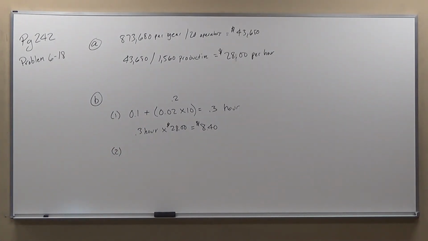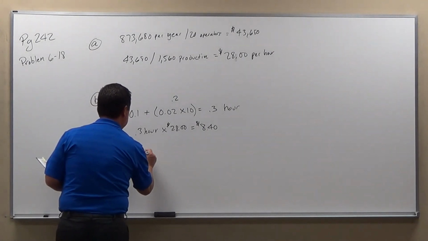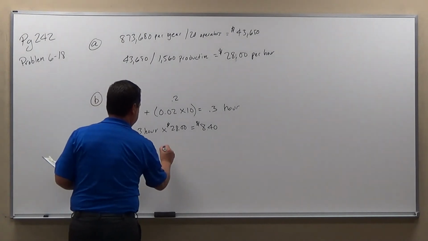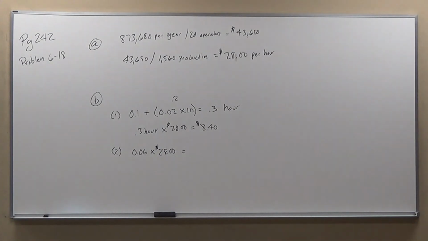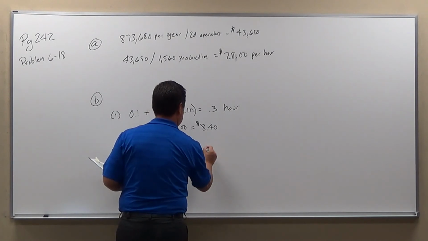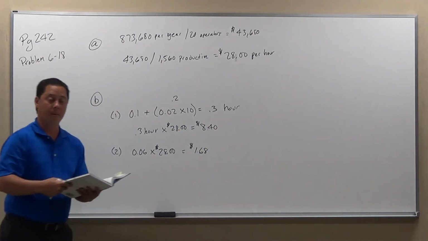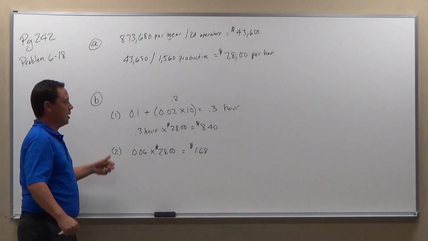An electronic order with 10 line items. So now I want to figure out how much it costs me for an electronic order. If you remember up there, it tells us it costs 0.06 hour basically to check this out, to confirm that everything is correct in this order. So I'm going to take that 0.06 times my $28 per hour again. And when I do the math, it gives me $1.68. Now as you can see, there's a huge difference here. And this is why, as you can probably already know, many companies will do a lot more electronic orders, because it's a lot more cost efficient.